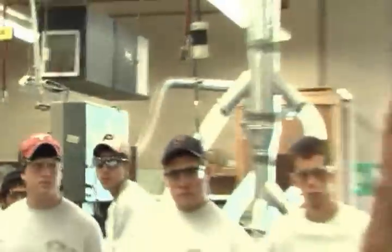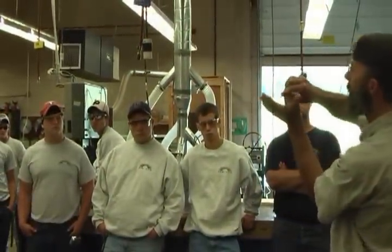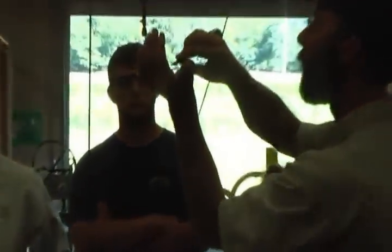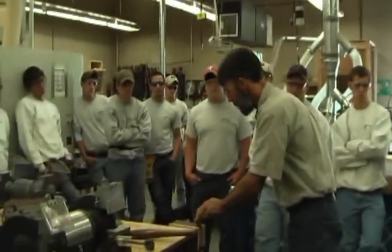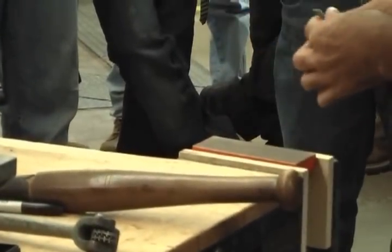Because what we're doing now is we are creating a fine burr that's rolling over. When I do this side, there's a burr underneath. It can be microscopic, rolls this way. When I do the flat, I get the other side, and it rolls the other way. We're going to want to take that off. First, we do all of our stoning.